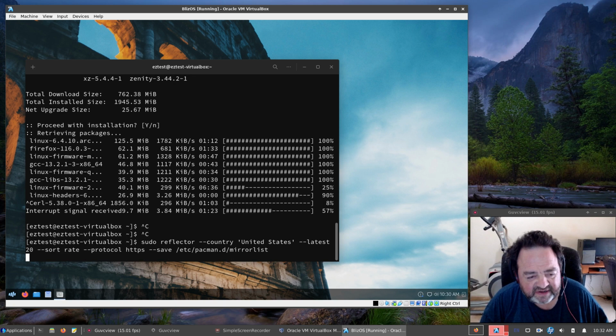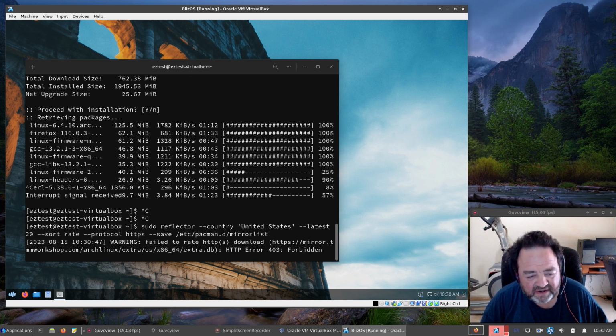It's always good if you can remember how to use reflector. All those respins that give you tools to run reflector graphically are, to me, almost a disservice. Yeah, it makes it a little quicker, but once you know the commands you need in reflector, just type it in.